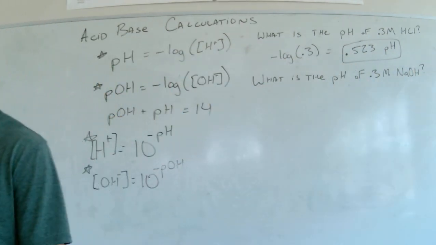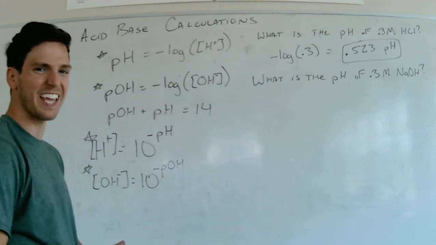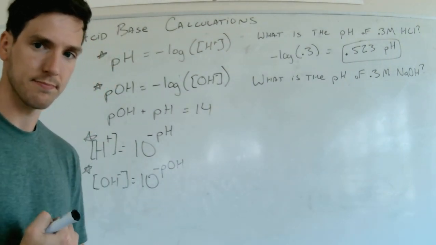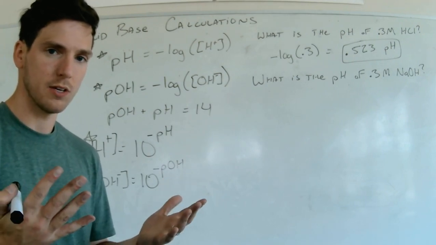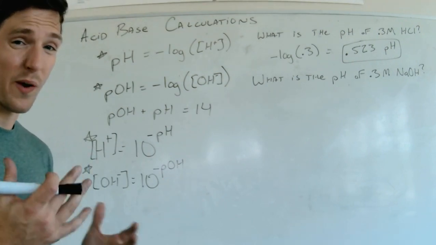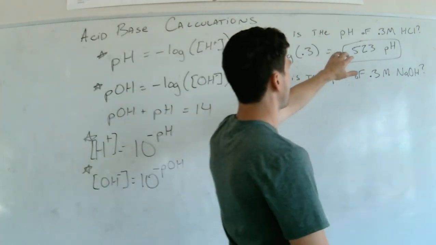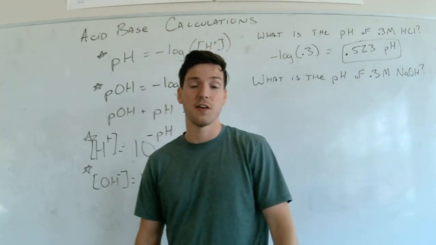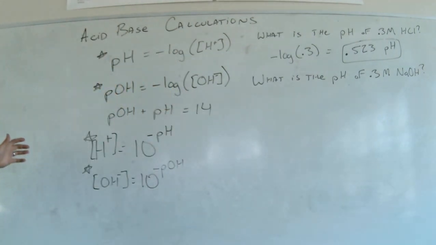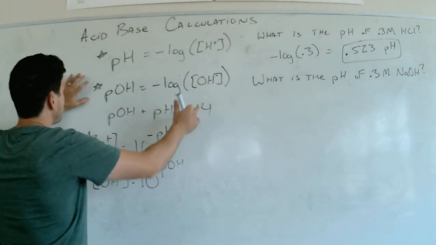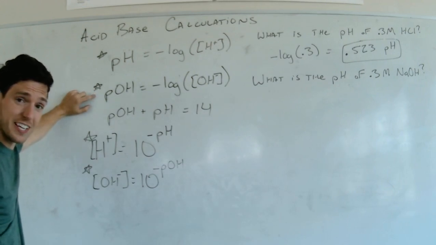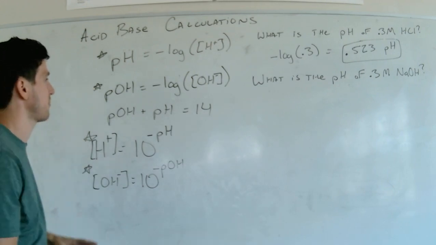Okay, almost the same, right? But I gave you a different chemical. NaOH, is that an acid? No, it's a base. So here's the thing. I don't have concentration of acid anymore like I did in example 1. I have concentration of base. So right now, the only thing I could find with concentration of base is pOH. So let's just start there. Let's just take the negative log of the concentration of our base and see what we get.